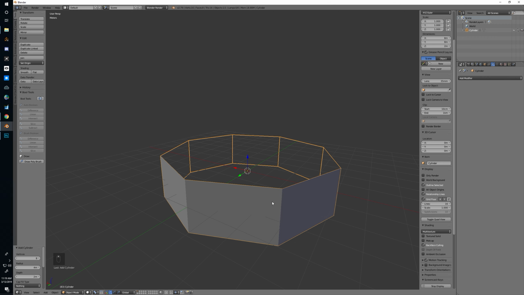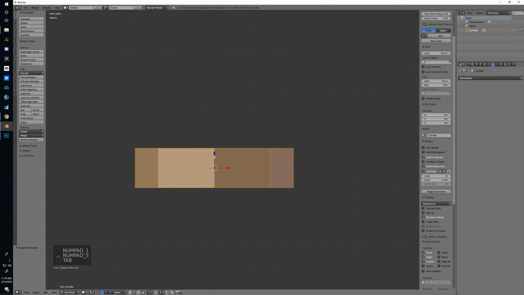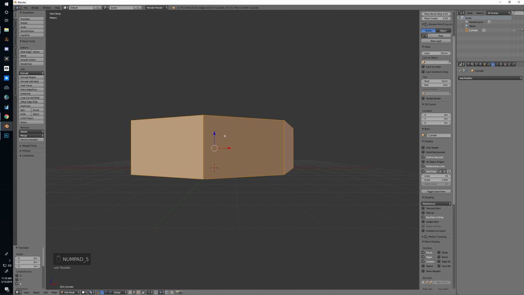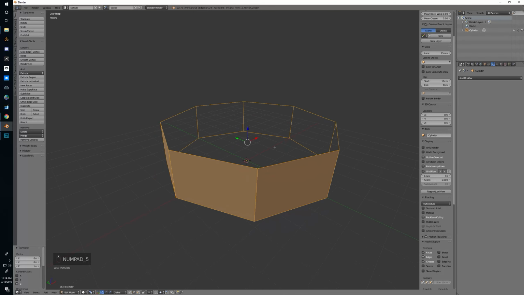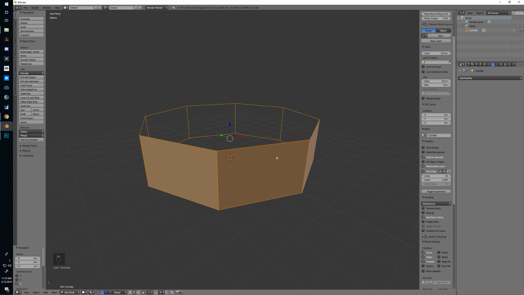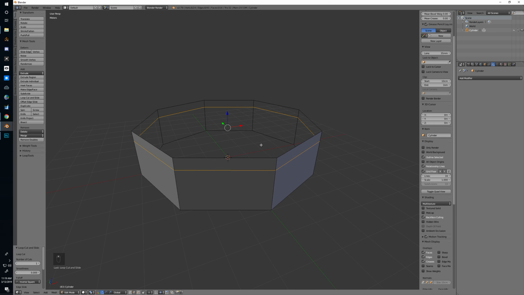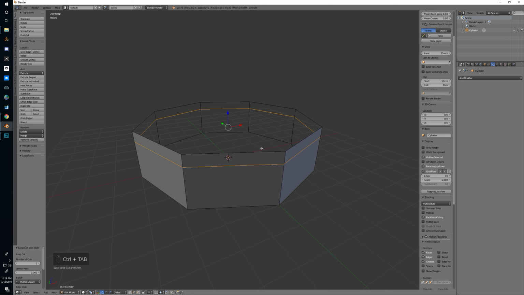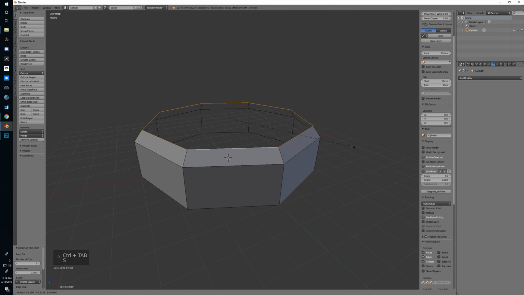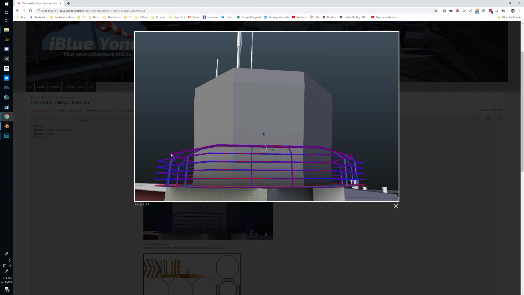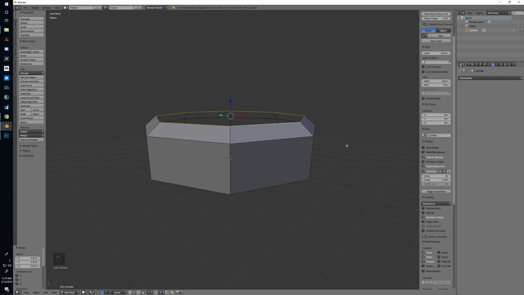I'm going to go to front ortho mode, Ctrl+G and bring everything up to ground level, and from there I'm just going to make one loop cut, slide it up a little bit for our topmost segment, and then scale that in to replicate the toed-in piece at the top.